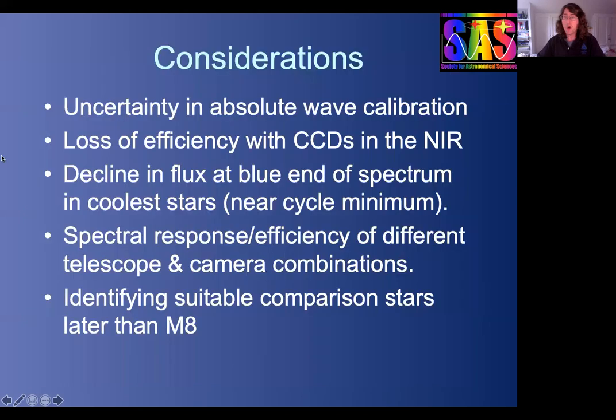Okay, so at this point, we have a hypothesis for how we could measure cooler Mira type variables near minimum, but we need to test it out. Along the way, though, of testing it, we uncovered 5 important considerations that I have listed here. Our aim, of course, was to formulate a process that is as simple to use as putting a grating in your filter wheel. So we need solutions that anyone can easily implement. Now, let's take a close look at these one at a time.